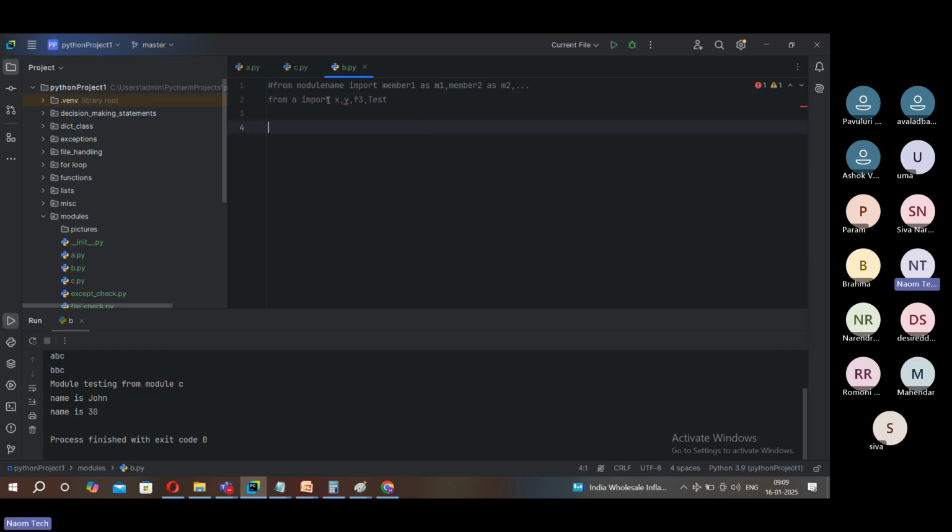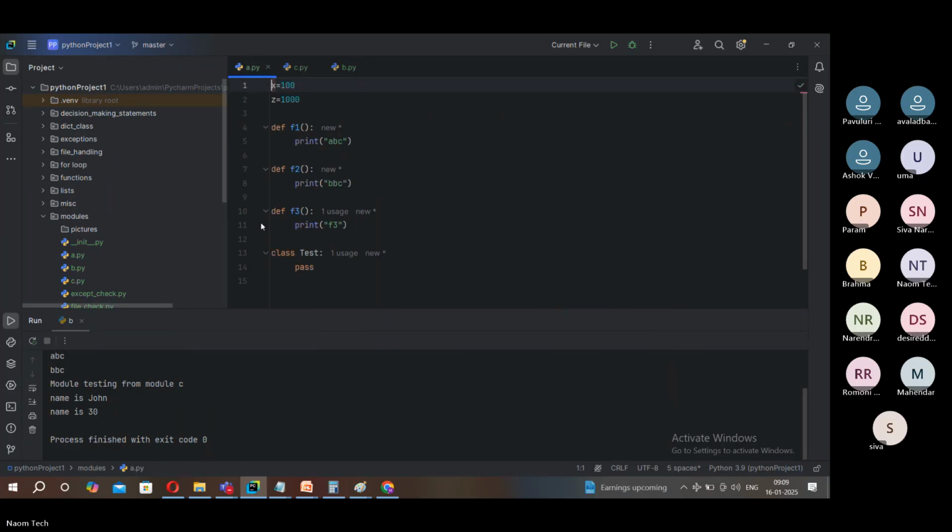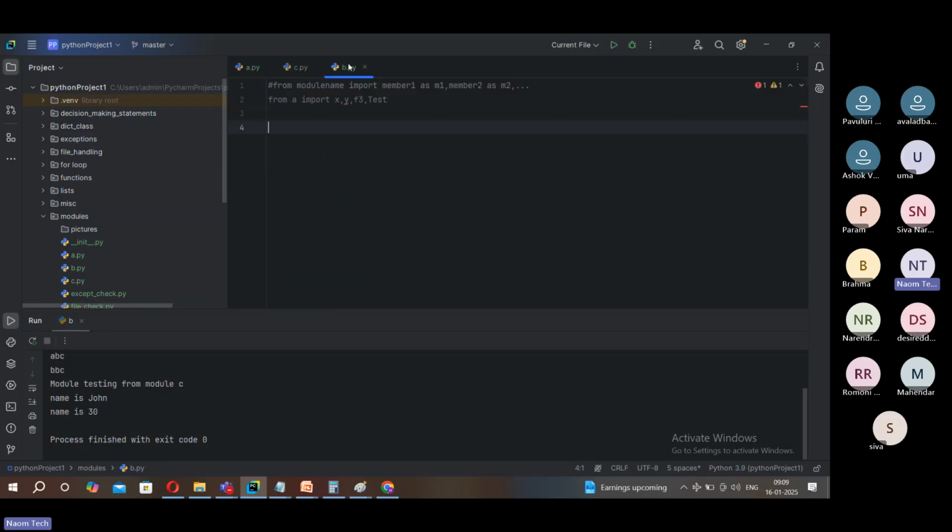If I want to import some specific members from a module, you can see what this module is, a.py. Then we can use from import. And here you can see from that module name, import whichever members you want. If you want, you can provide aliasing even for members. You got it right.